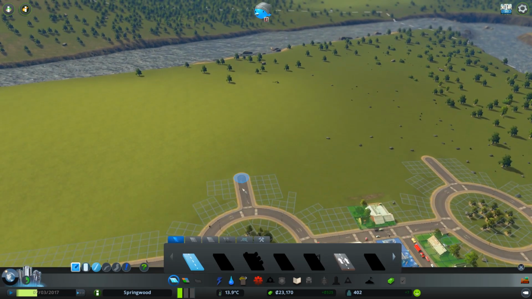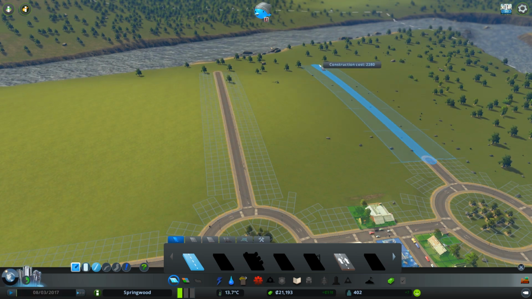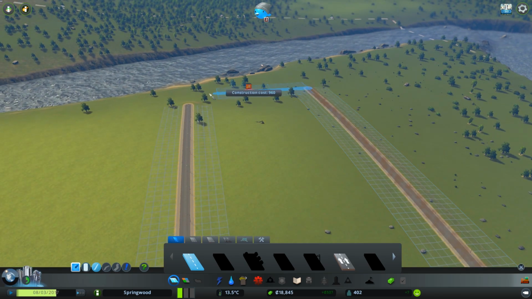So let's go and build like a sort of... And again, I keep saying to myself, I don't want to constantly build everything on grids. And then I go and constantly build everything on grids. And there will come a time one day when I stop doing it. But today's not that day.